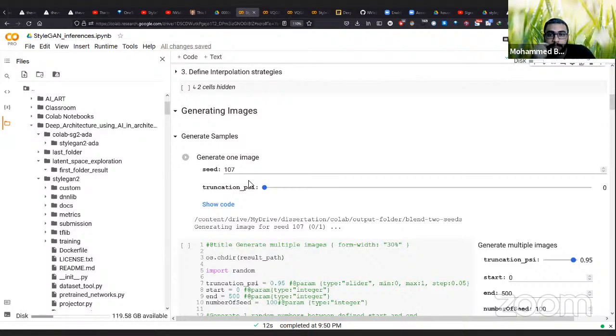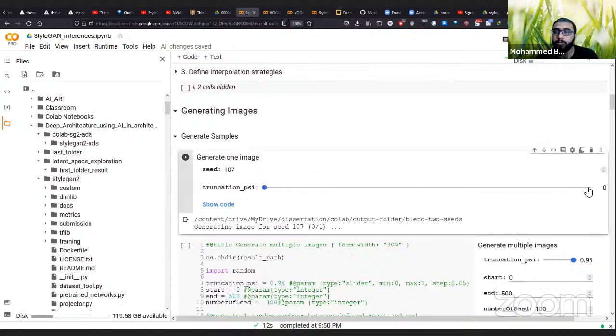So values closer to 0 bring us closer to the average, which will improve the quality but reduce the variety. So a value of 0 will reduce the variety but improve the quality. As you see here, it is the best quality but the least variety of the image. But if I go here and put it like that, it will improve the variety, but it will decrease the quality.